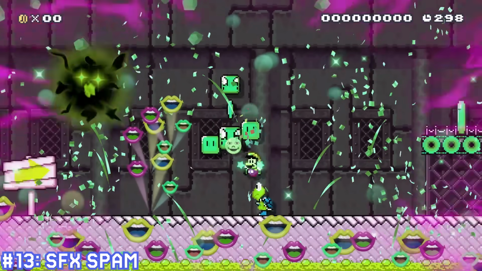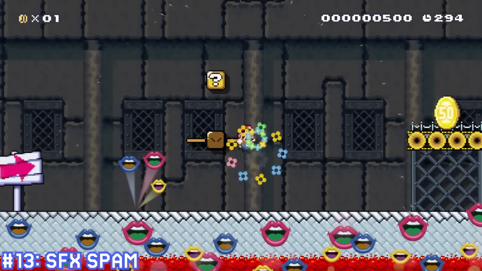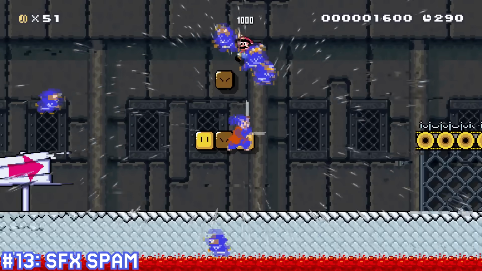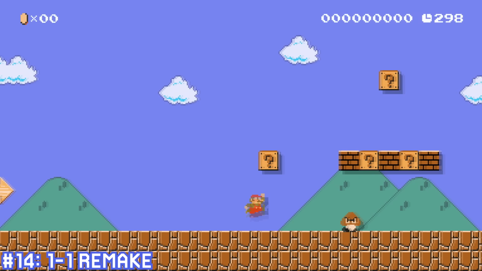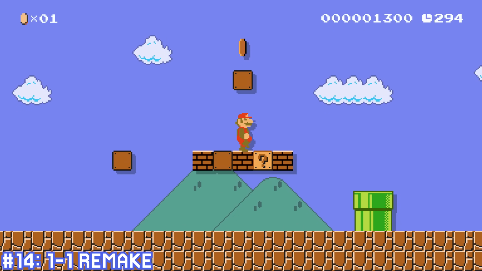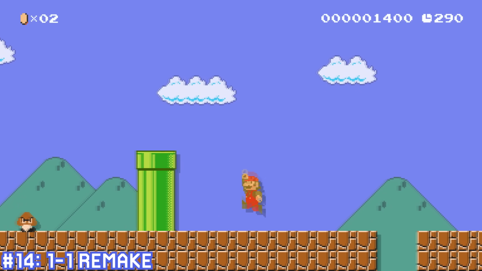Sound effects can be used to enhance your level and give it some nice polish when not overused. When in doubt, leave it out. One-to-one remakes with a twist are always fun, but don't recreate the exact level. Not only has this been done a million times, but we want to see your unique ideas.